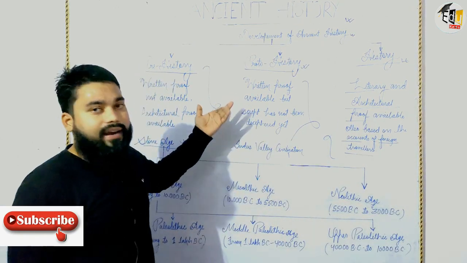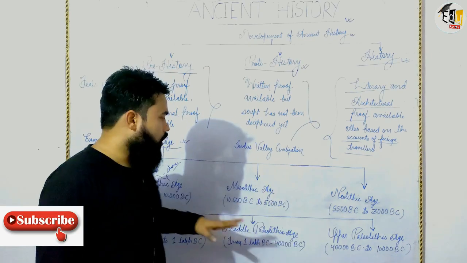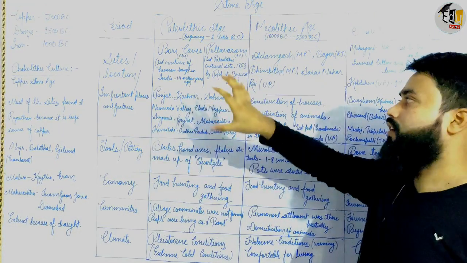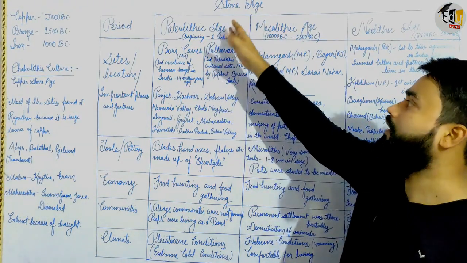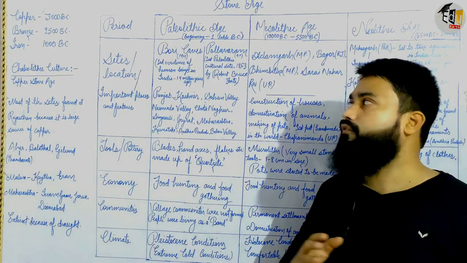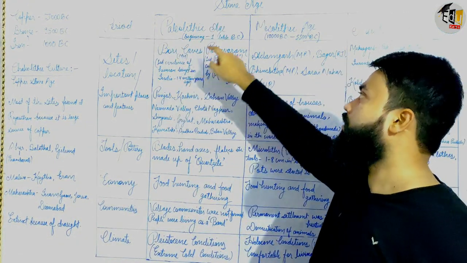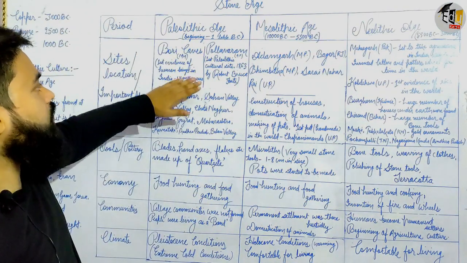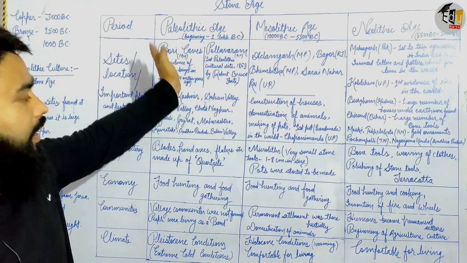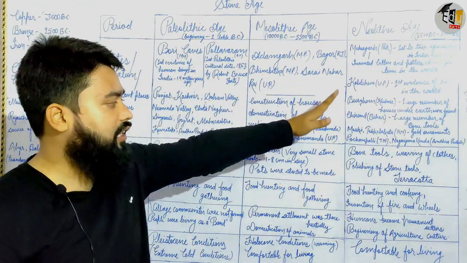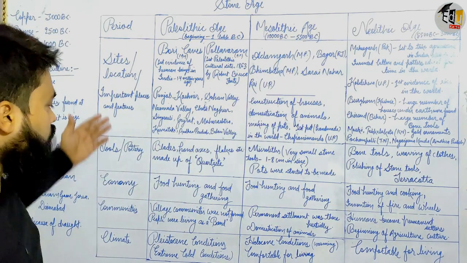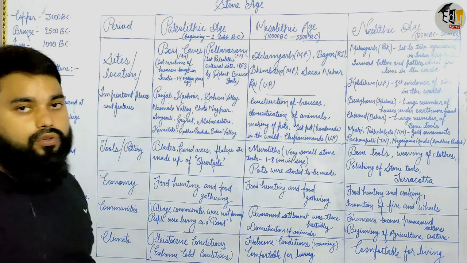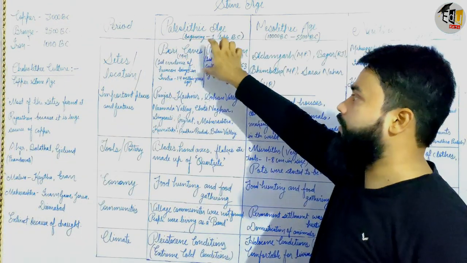Further, we will study the sites and locations as well as the important features of the Stone Age. Now we will talk about the distinct characters and features of the different phases of the Stone Age. First we will begin from the Paleolithic age. What sites have we found in the Paleolithic ages, and where are they located? We will also talk about the Mesolithic and Neolithic ages, their economies, community styles, climates, and how the tools were used. We will start from the Paleolithic age, the old Stone Age.